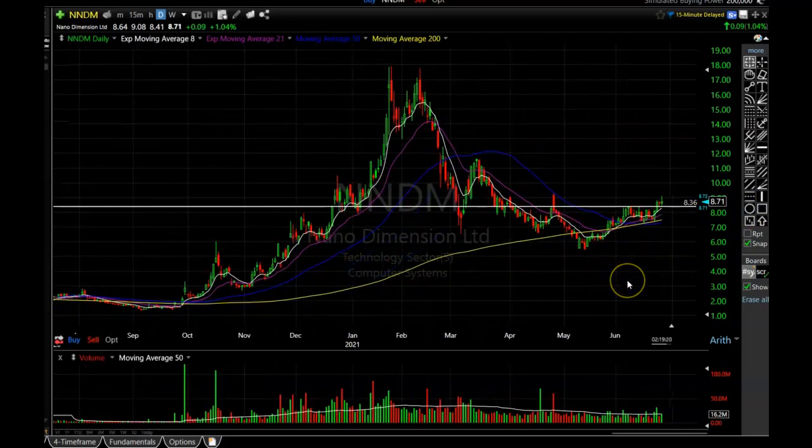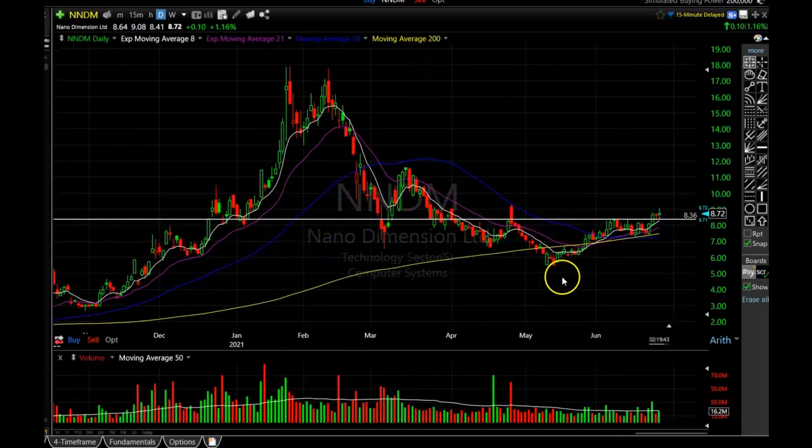It's making a beautiful rounded bottom, just like a lot of those stocks that were on fire late last year and into early this year. It seems like they're all sort of making this pattern, and that is actually a good thing. This could be a part of the time in the market when these lower price stocks that were on fire, like Nano Dimensions and a bunch of other ones, start to catch fire again. And that's the way it's looking, because this is a very constructive pattern, a very nice bottoming formation.